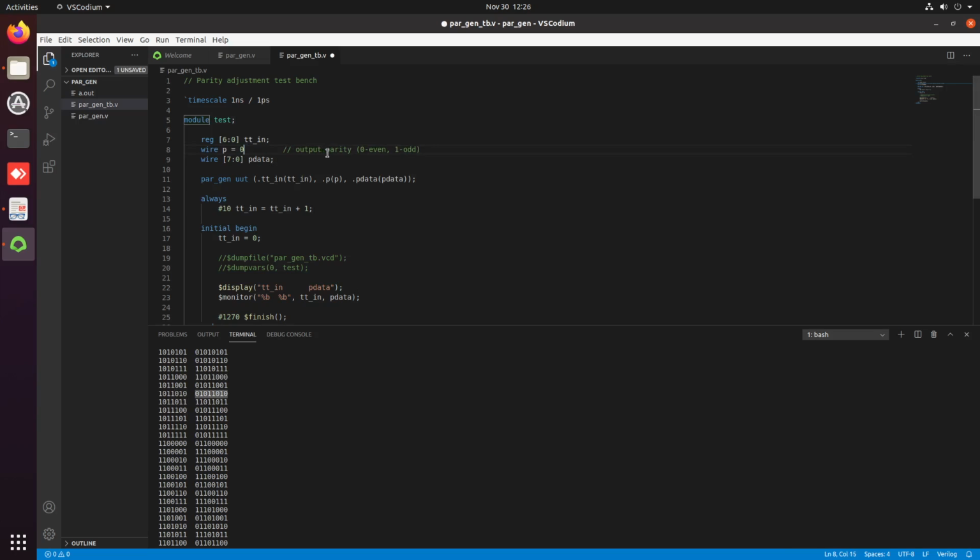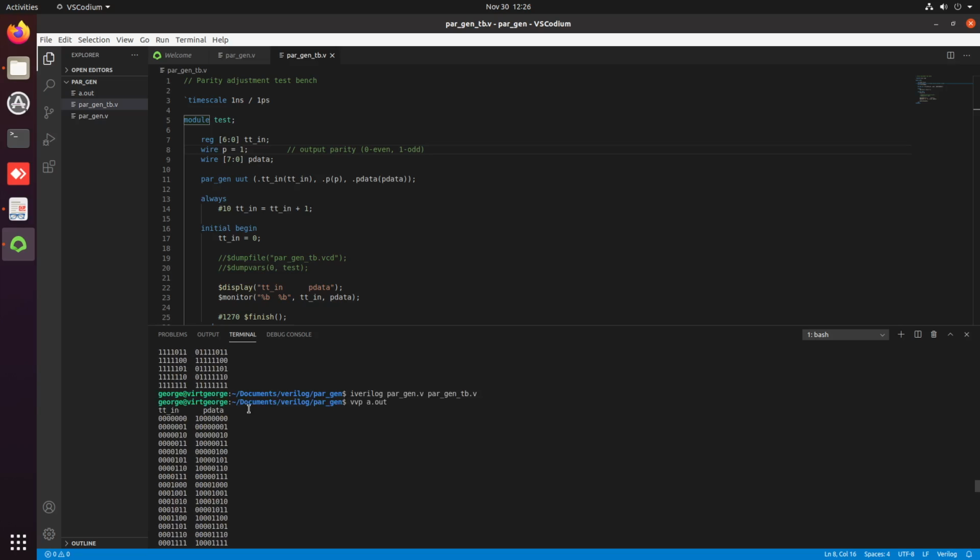Now let's change it to 1. Let's compile again, simulate again. Now the resulting parity should always be odd. Let's check here, for example, this is 5 ones, it's odd. It was odd and it is odd now. Before here it was even, it is odd now. And we can check all the cases if we want. 5 bits, 5 bits.